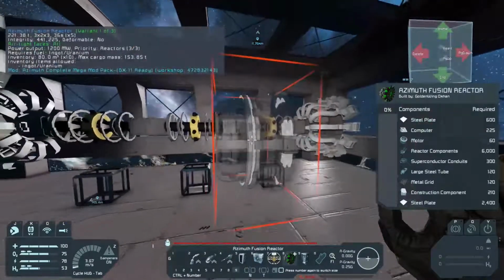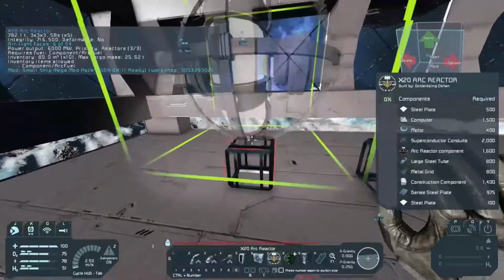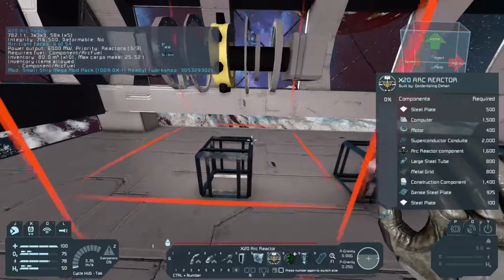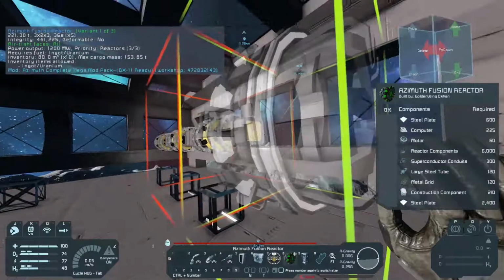Like that. And then we're going to duplicate that over here. I told you, it's going to have way more power than it needs. I know. But I think it's going to look really cool when it's done. Put the 3 arc reactors down.